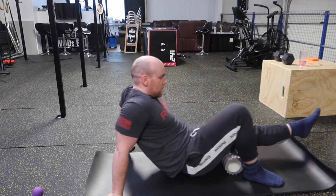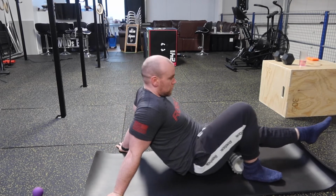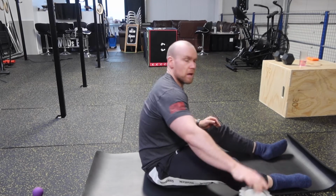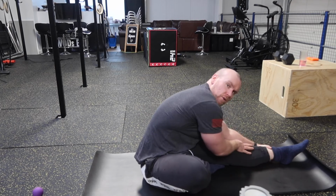10 seconds. So next, we are looking to stretch out this leg. Bring the heel in, point the toe, reach it through and hold.